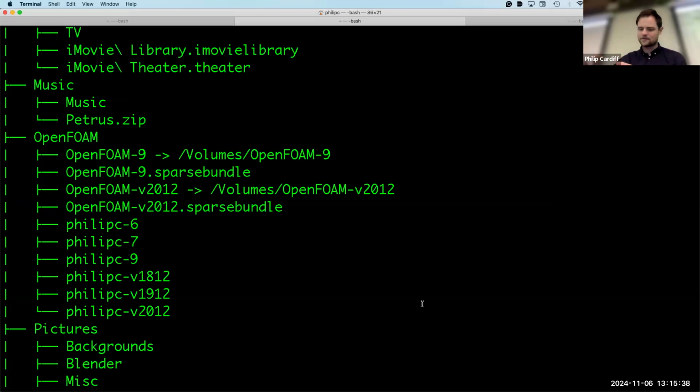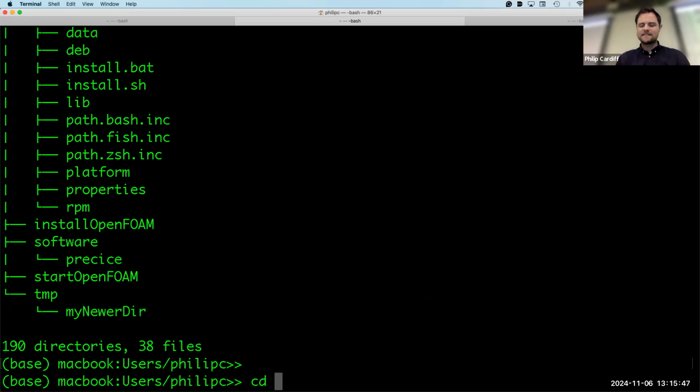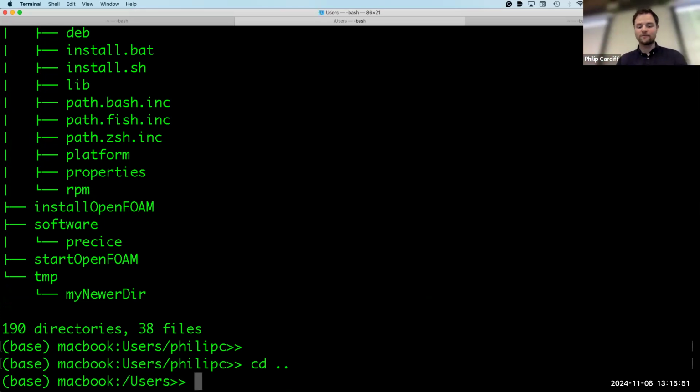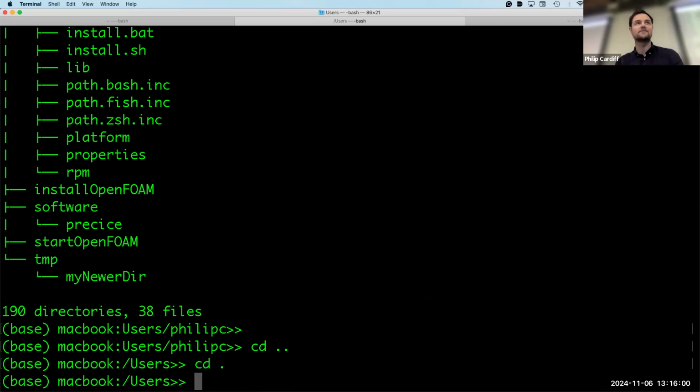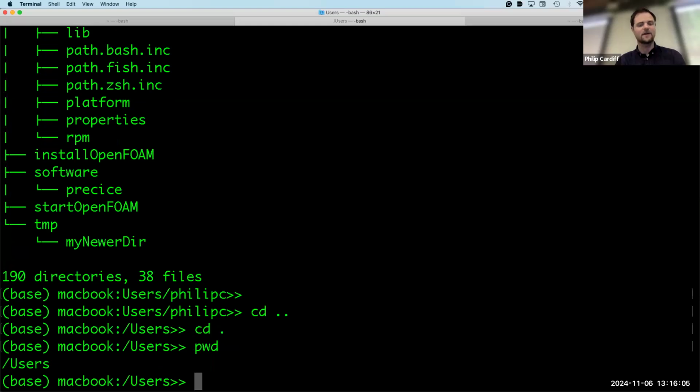All right, so that's pwd, ls, and cd. So .. represents the parent directory, so in this case it's go up one. And a single dot represents the current directory. So it's not useful to do it here, but sometimes you need to refer to the current directory. So if I go cd ., it just means change directory into the current directory. So that doesn't do anything. So . and .. represent the current and the parent directory.